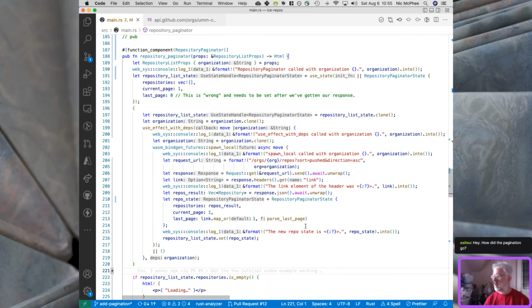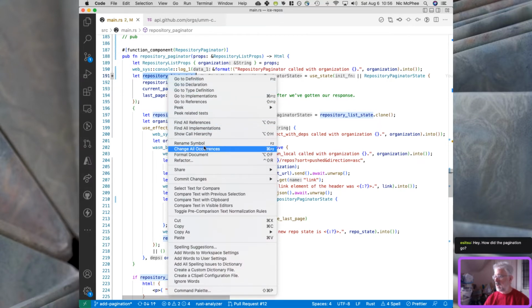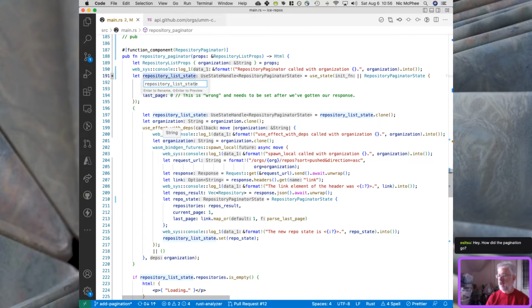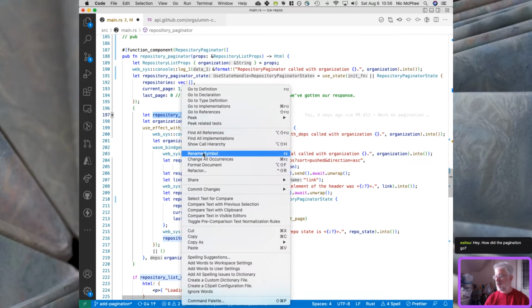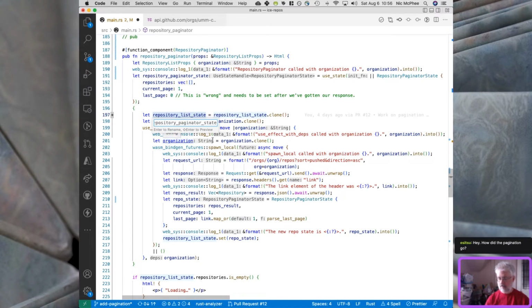Now, this does feel like... oh yeah, this is named badly now, so this should be repository paginator state. And that should apply here as well. Rename symbol, boom.